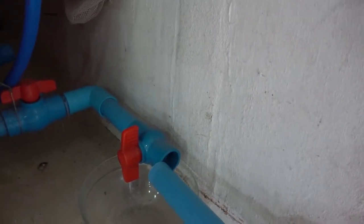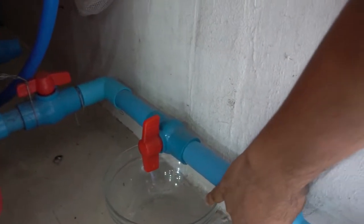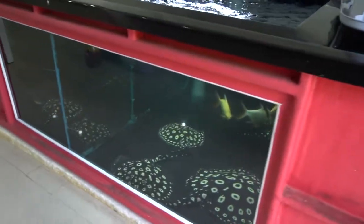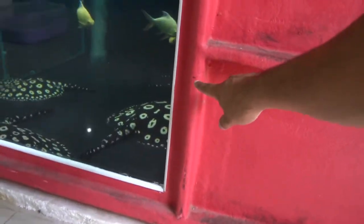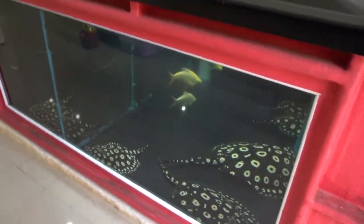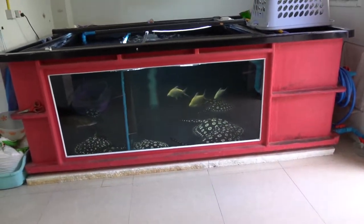Okay, first things first, let's grab this pipe that I have right here for the drainage system. What I normally do is I just put it in like this. By the way, it is a fiber pond, so I'll just tie the pipe right there, and then I'll just open the hose. There you go. Now the water is going all the way out to the drainage system. I'll be draining out the water by probably 50%, around this water mark. After that I'll be filling in new water, not directly from the tap, but passed through the anti-chlorine canister.